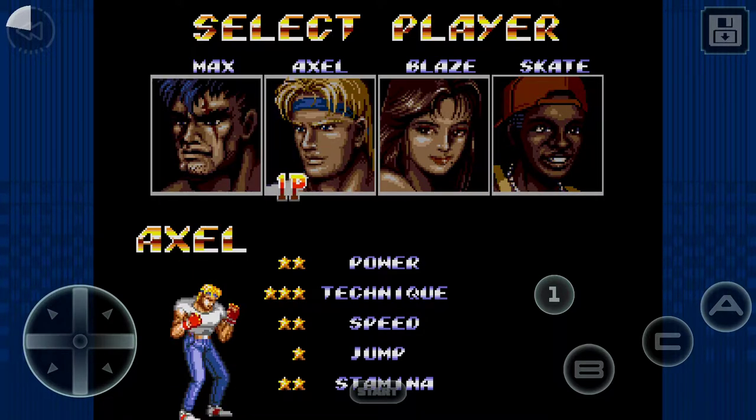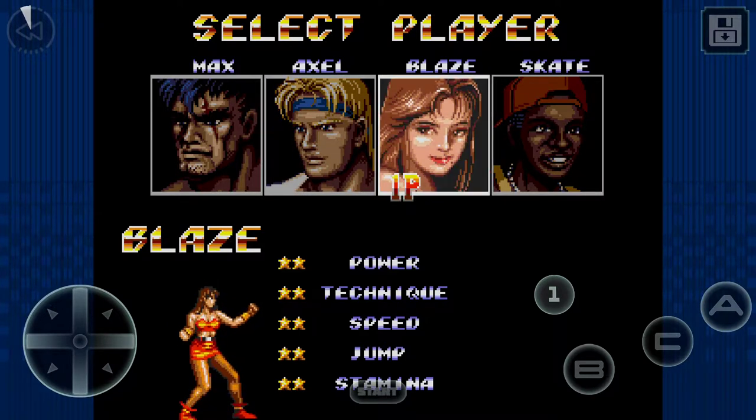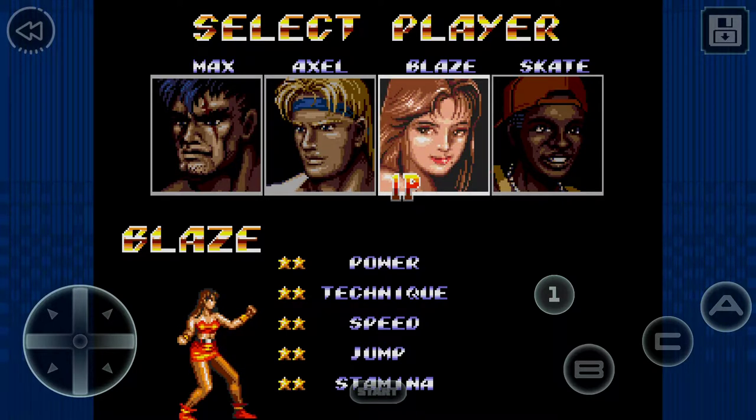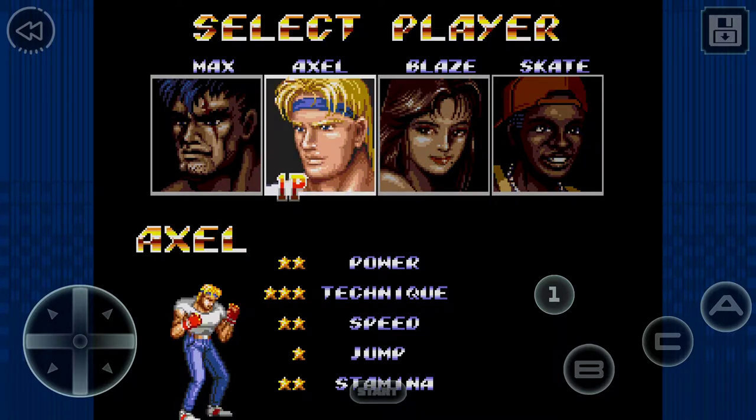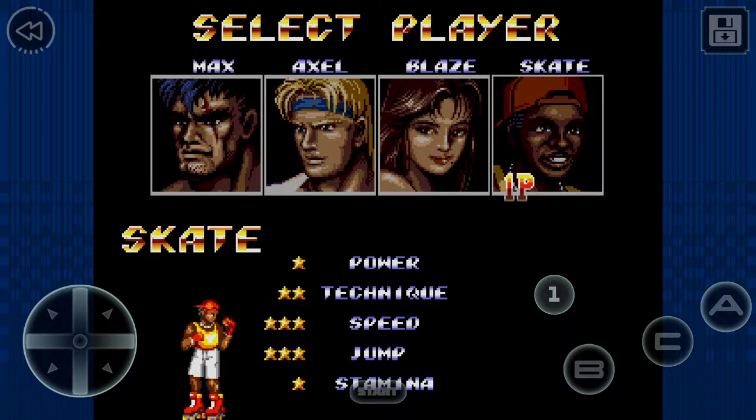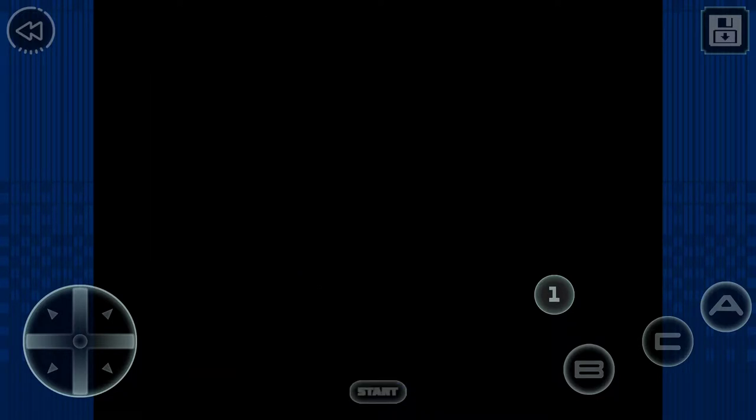You get upgraded character animations, and you get clearer abilities between all the different players, and you can see where they're at compared to each other. Blaze is more even on all her abilities, so power, technique, speed, and all that. Axel has more technique and less jumping ability. Max has more stamina and power, but less of other stuff. Skate has more speed and jump abilities, a little bit of technique, and everything else is a little bit less. So he's your guy to move around a little bit more.